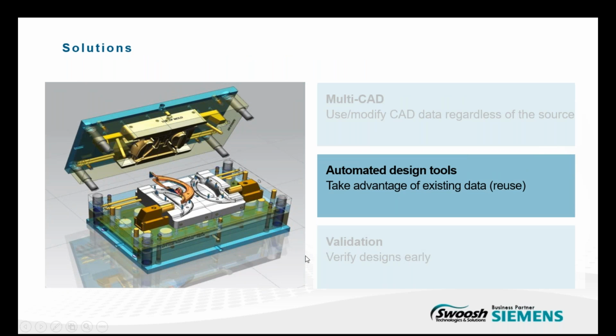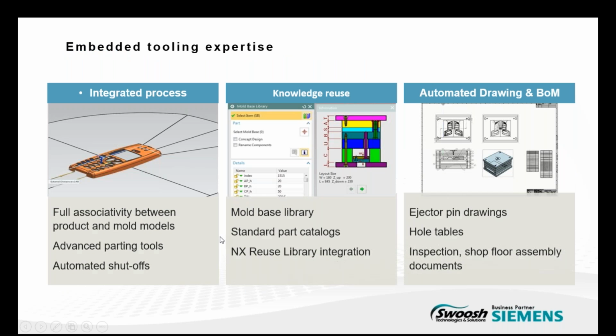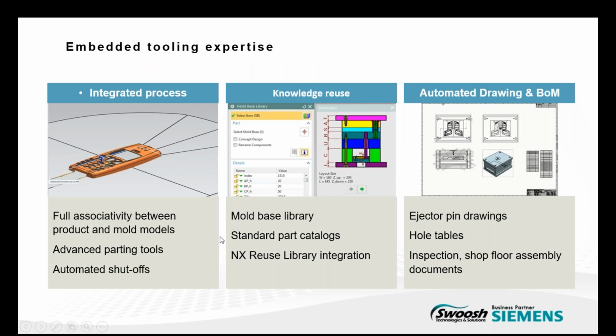Now, when it comes to automated design tools in the process, NX Mold Wizard embeds tooling expertise into NX. This enables you to create molds based on the product model with full associativity between the two. So using mold base and standard part catalogs, along with the integrated reuse library, you can easily take advantage of existing proven designs.